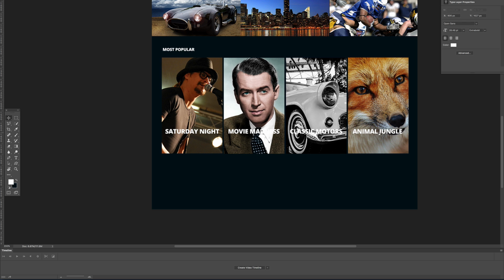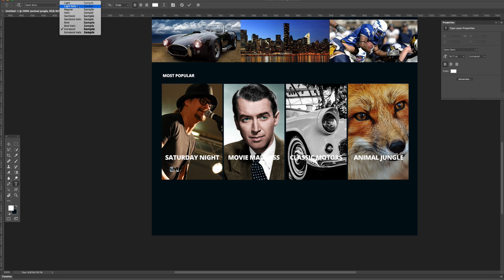So these are our titles so far, but you can see we can't really read them clearly because our background is pretty much not dark enough. So what I'm going to do is add a bit more text, because with just one line it doesn't look right. So let's call it Saturday Night Live for this one. L-I-V-E. So we're going to come over here to our text. Instead of extra bold, let's choose light. And then we're going to make the text slightly bigger by just dragging it like that. Okay, again, I'm going to drag this.